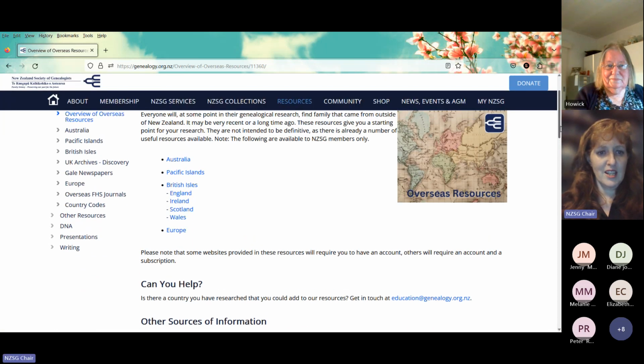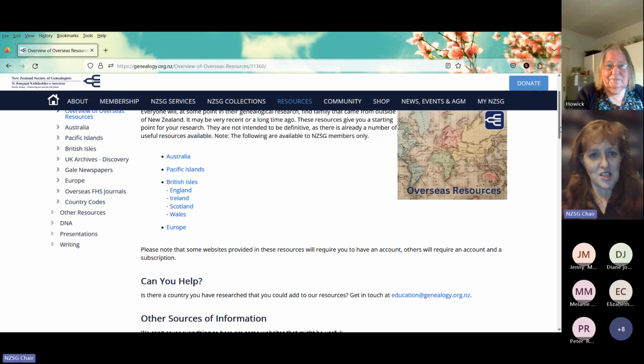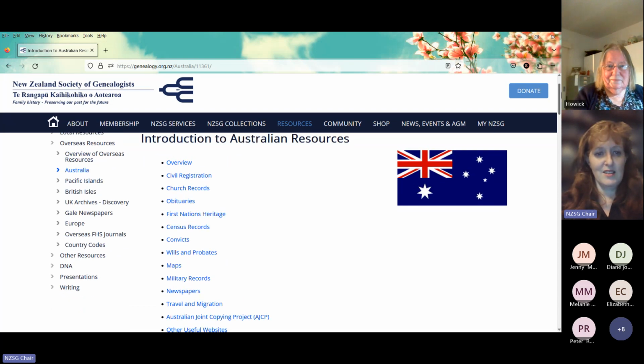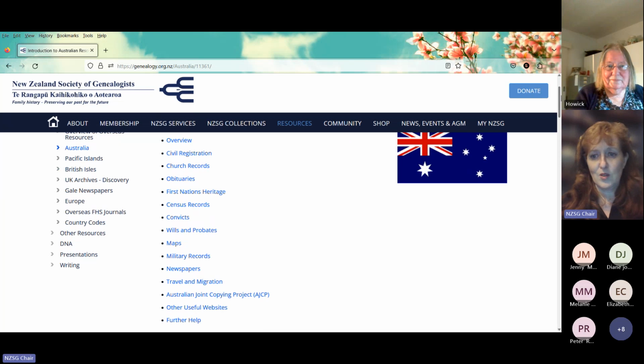It's a work in progress, but we have Australia and the Pacific Islands, the British Isles and Europe reasonably well covered off at the moment. If you've done some research in another area and you'd like to help contribute, that would be great. Jan, our webmaster, has been going to town formatting this, and it gives you an idea of some of the resources you can find. My go-to is always to say that when you can't find what you're looking for, go look in the library catalogue, because often that's where it is. You can just send an email to Research Services if you're not in Auckland, or pop into the FRC if you are, and have a look at things.